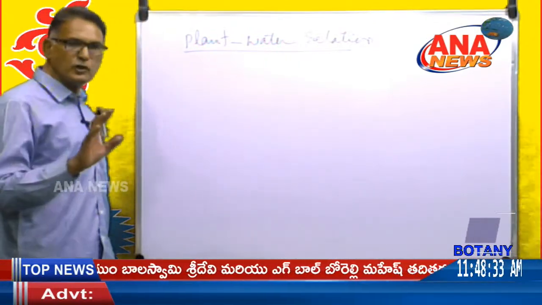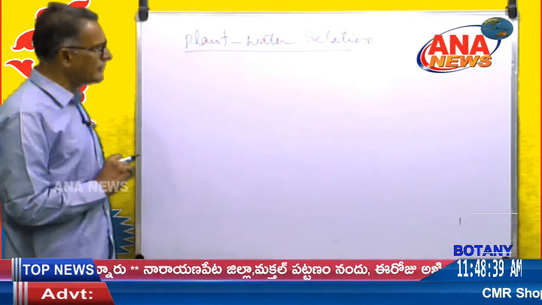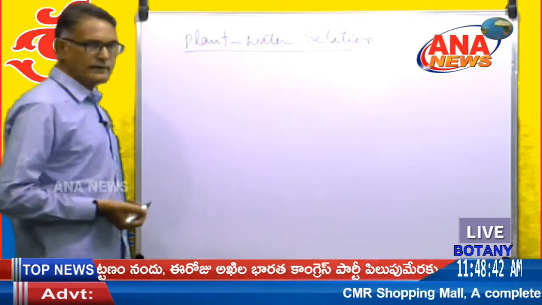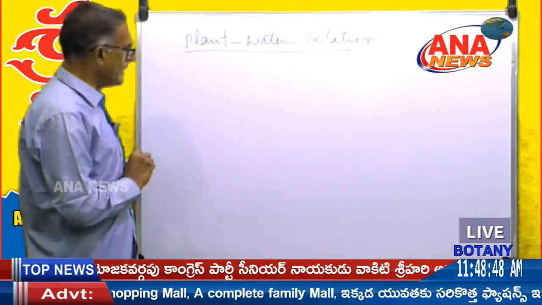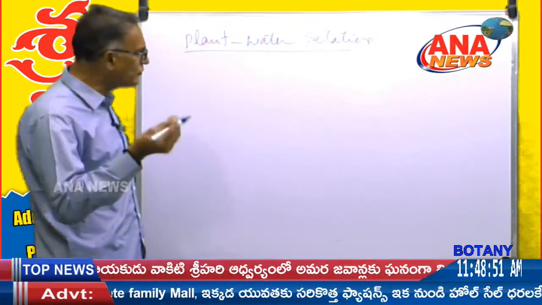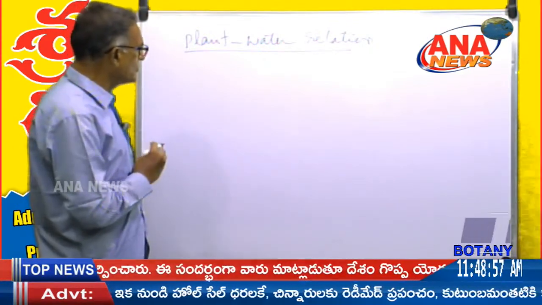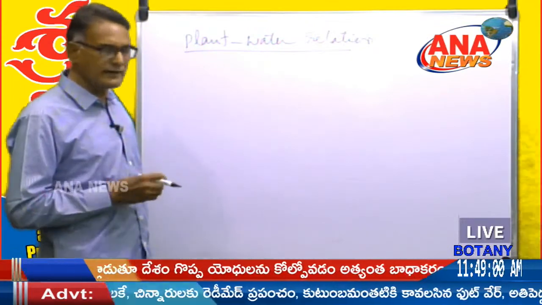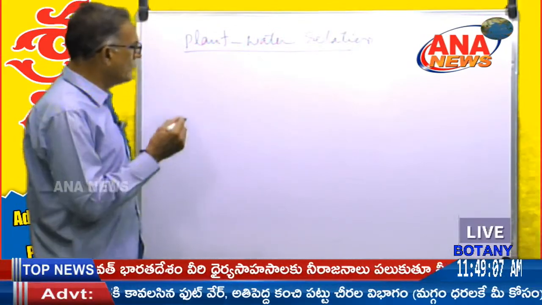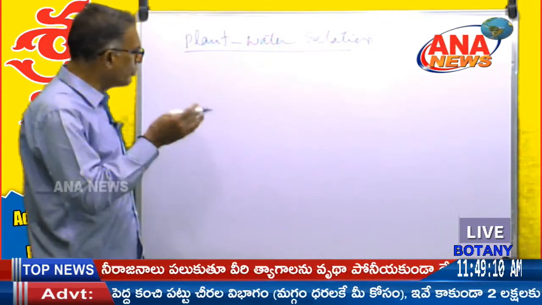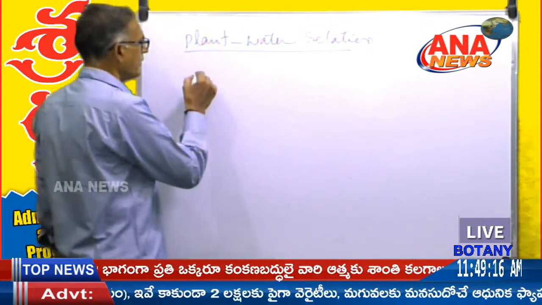So the plants absorb a lot of water and lose it into the air as vapors. The phenomenon is called transpiration. For example, a corn plant, maize plant, absorbs water at 5 liters per day, whereas a mustard plant absorbs water equal to its weight in every 5 hours. So water becomes essential for productivity and growth, and a limiting factor for both agricultural and environmental plants. Now we shall discuss water potential.